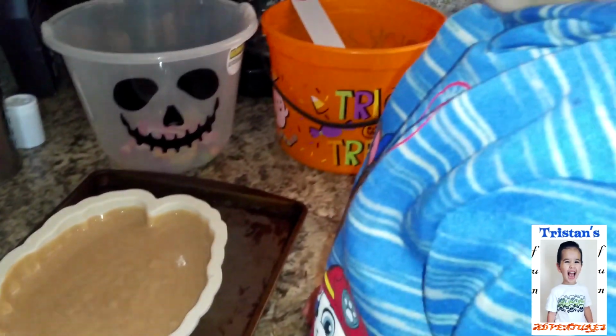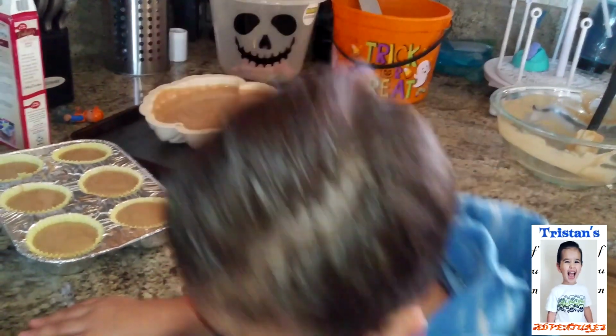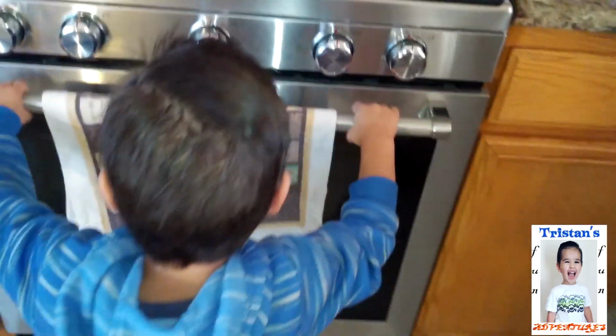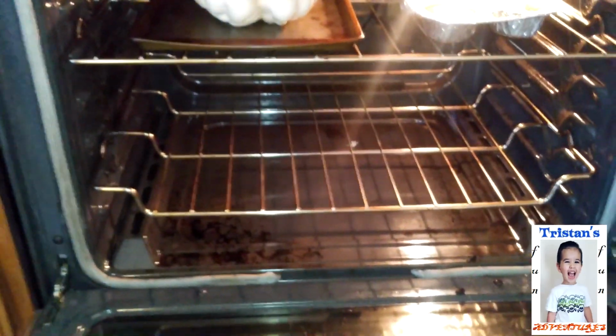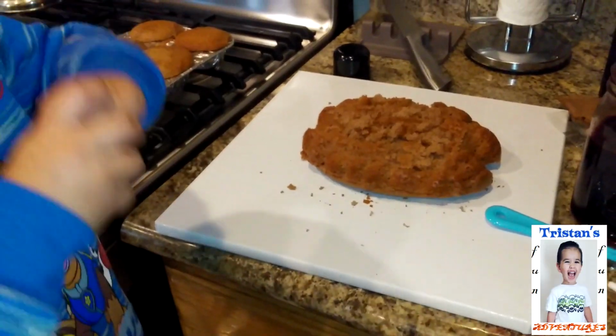Now it's time to, where do they go now? In the oven. So I open this, very carefully because it's hot. Watch out. That's our cake. These are our big cupcakes. I think I put too much batter. I didn't want to waste it, so I just added enough. Still have more time. This is our brain cake.